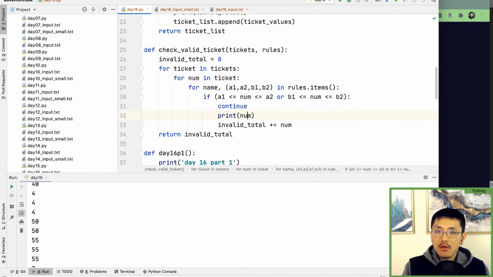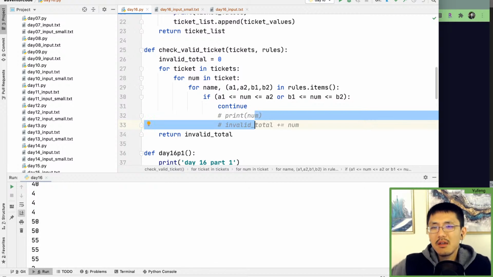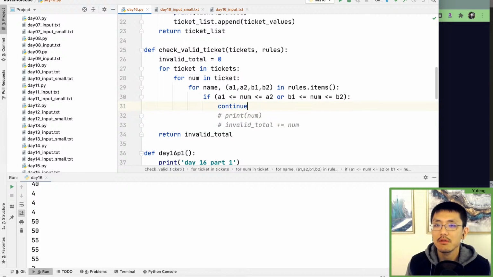Continue. Because that means it's valid for one of the rules. I'm trying to figure out if it should be break, right? There's no need to check for additional rules. So yeah, it should be break. And it'll move on to the next number.